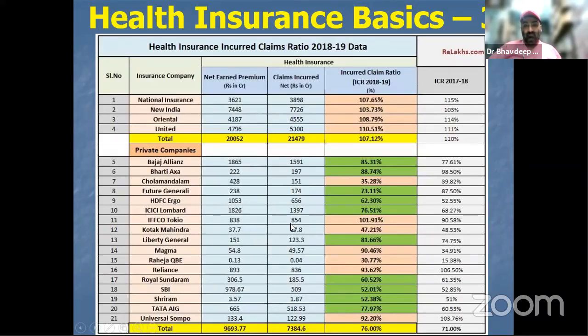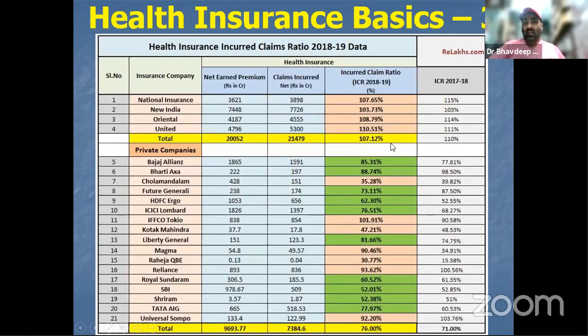See, 37 and 17.8. There might be a factor in this that the customers applied for the claims and those claims were not honored. Probably they had a concealing of information in that regard. And this is the ICR given for 2018 and 19. You can compare it with the benchmark of the previous financial year, how they actually grew or say gone back a step in that regard.